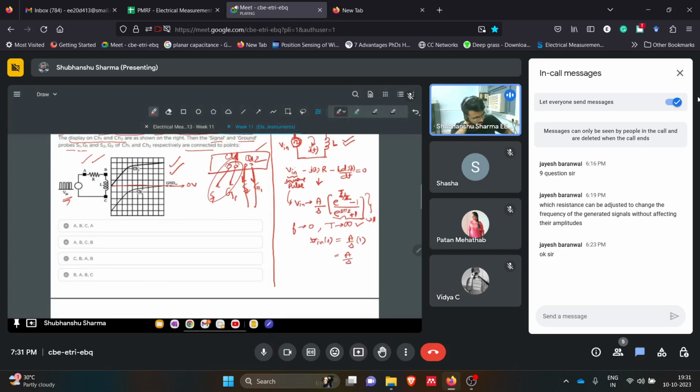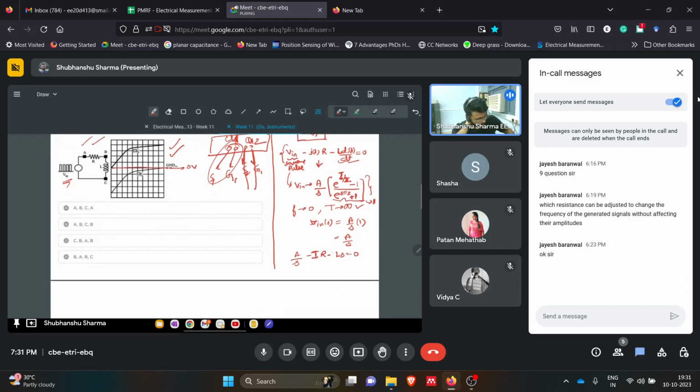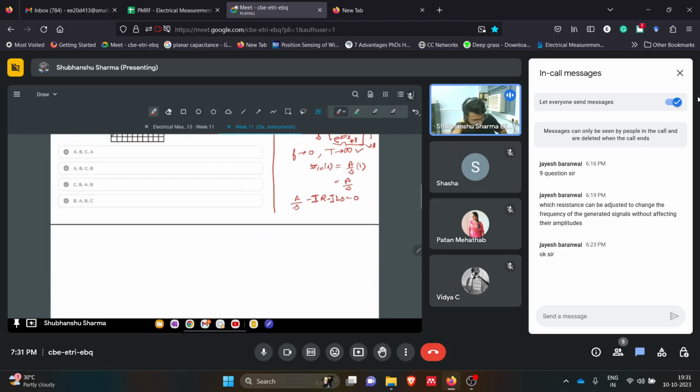So using this in the equation, you know the Laplace of this is Ls, simple. So A by s minus I, capital I, R minus LsI equals 0. If you solve for I, it will be A by R times 1 by s minus 1 by s plus R by L. I've just rearranged the terms here and there, and then I came across this.